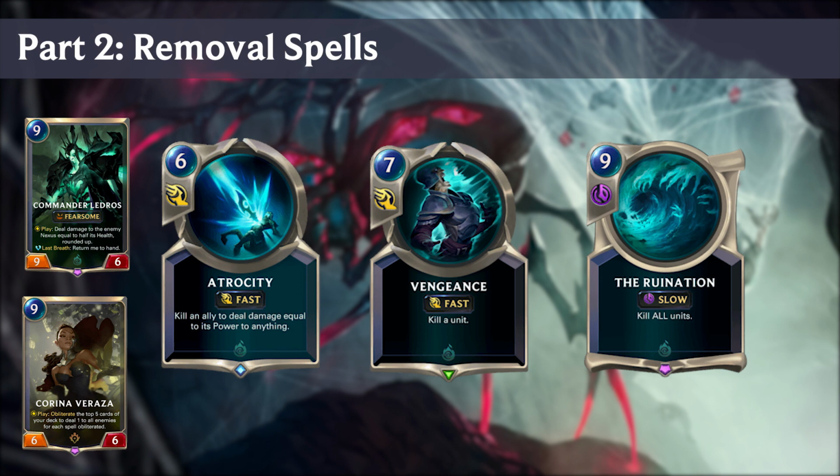So only if there's some sort of scenario where you really need to kill your opponent's unit and you literally have no other option in your hand but Atrocity, then you can consider using it as a removal spell. Otherwise, try to save it as a finisher or as a way to respond to spells like Will of Ionia. In terms of Vengeance, there's not much to say about it except it just does what it says and kills off a unit. And finally, the Ruination is just a massive board wipe. It's great for punishing players that overextend and helps you buy time to find Corina and Ledros.